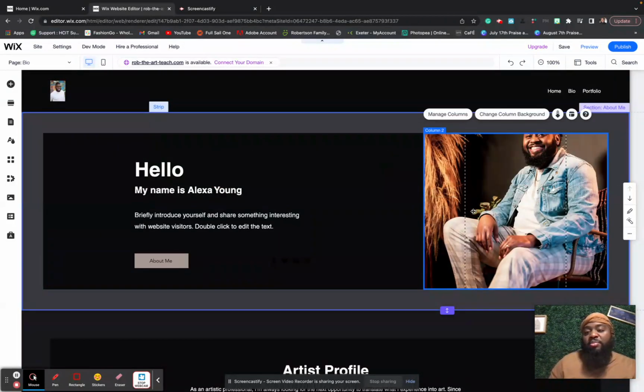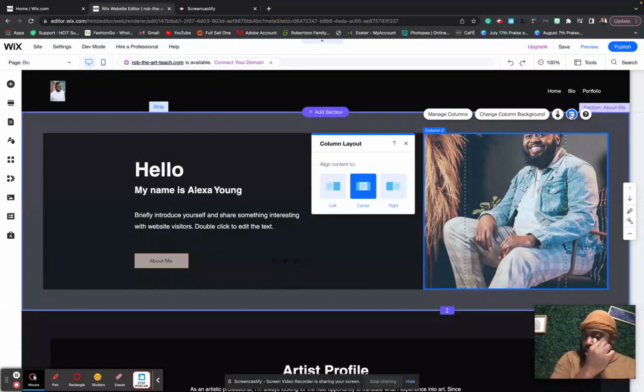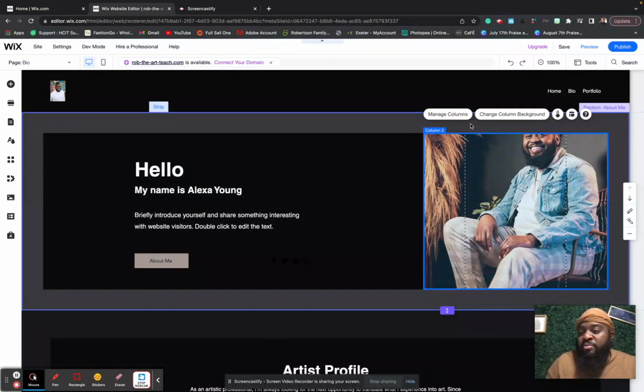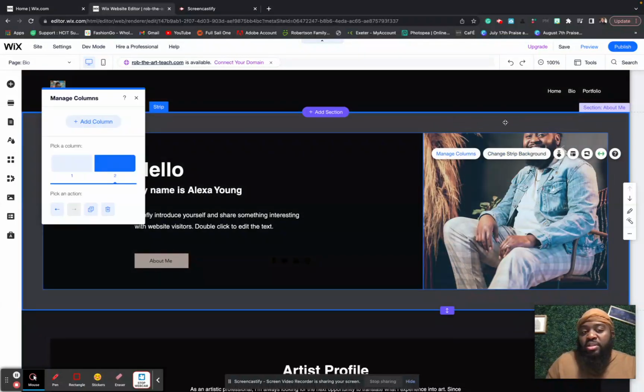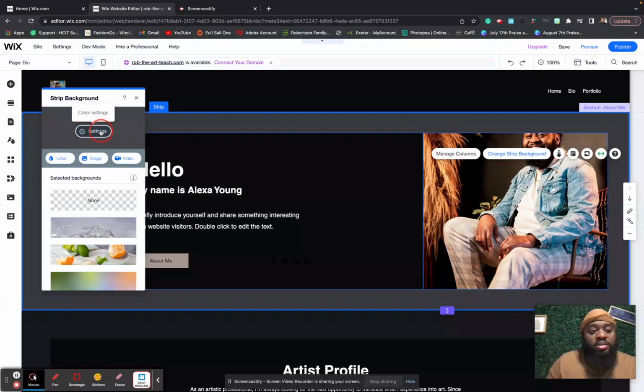Now, the image layout doesn't look right. So I'm going to go to layout. And so now it's giving me the option of center right. That's not what I want. So I'm going to change strip background, settings.